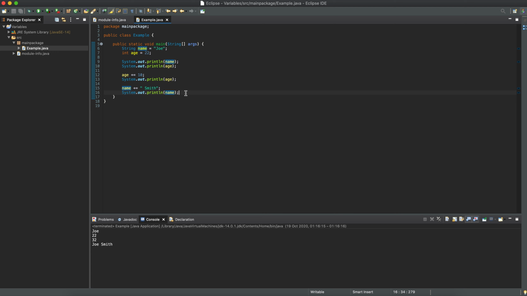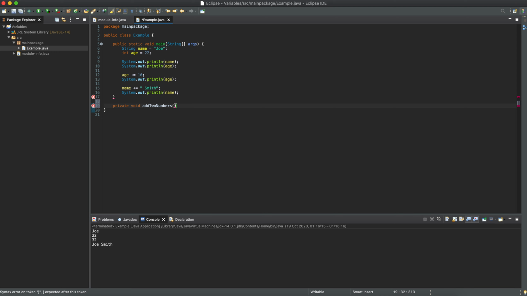So this is pretty much how variables work. You can change them, you can pass them to different functions, you can pass them to different classes. Let's have another example where we have a function called add two numbers, for example.